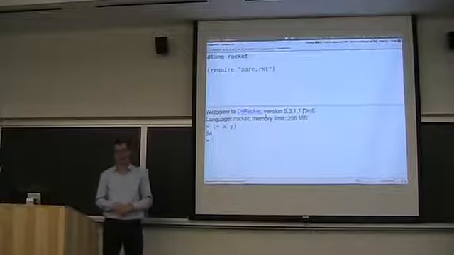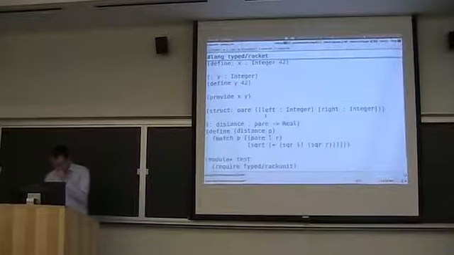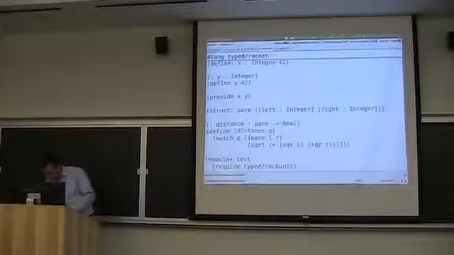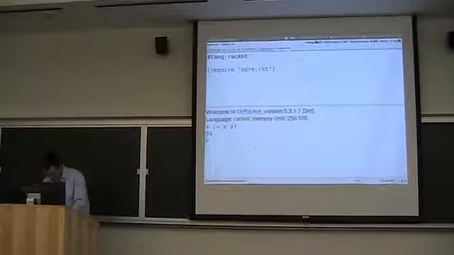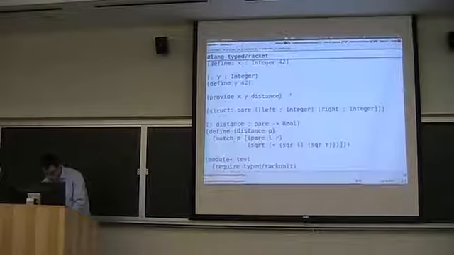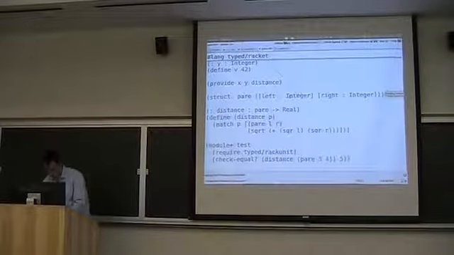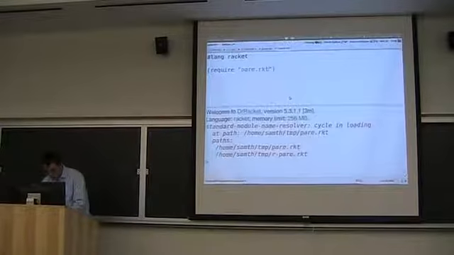Perhaps this is getting ahead of things, but if you export distance from there and then try violating the contract outside. Well, that sounds like an example I should try. Okay, so that surprises me greatly.